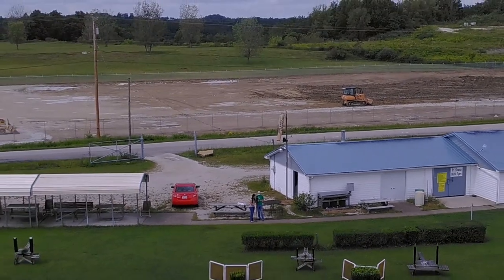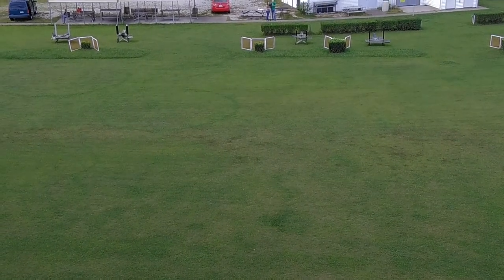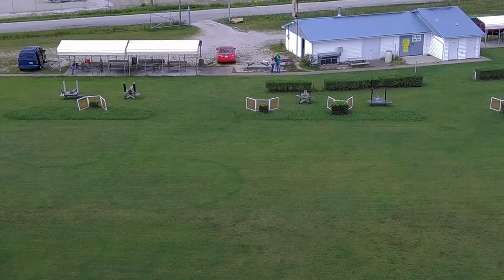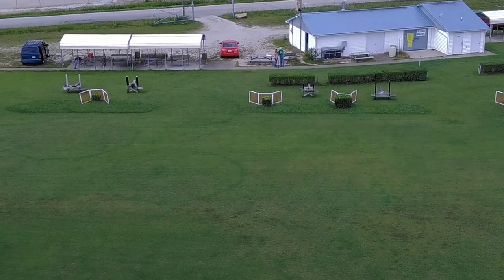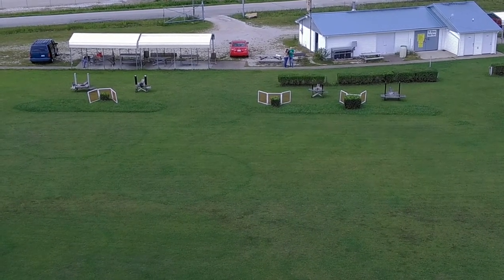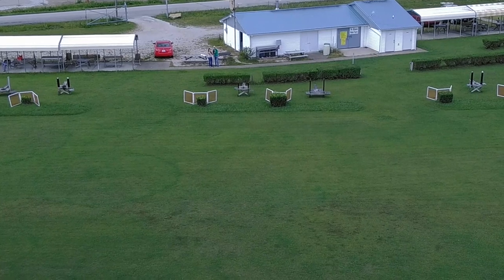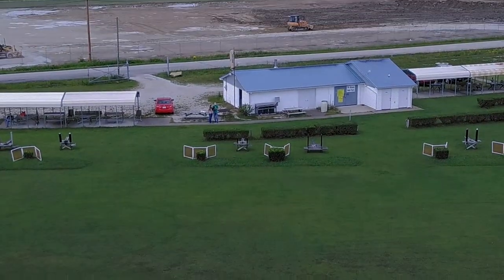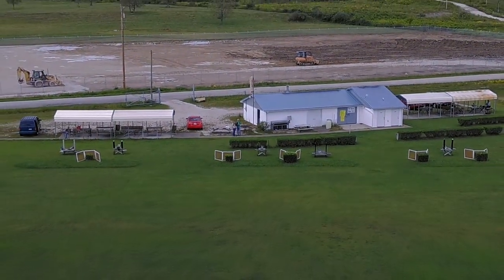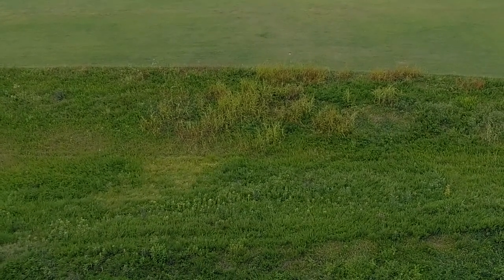I just let go of the controls and it's stabilizing itself. I want to fly a bit higher. There's a jet flying nearby. I'm basically straight out and up. Let's go a little higher and a little further — I can still see the drone. Everyone always wants to know how far something can fly and how high, so I want to test that. It looks like there's an altitude restriction on there, probably around 100 meters or so.